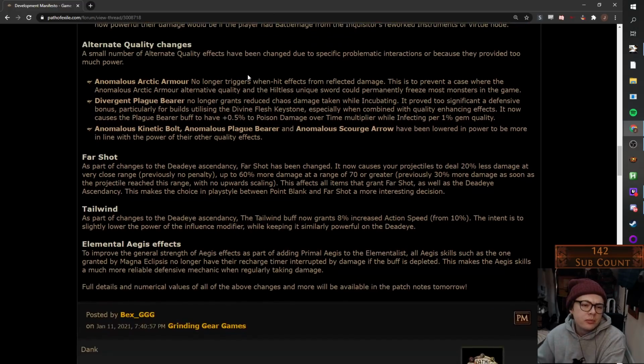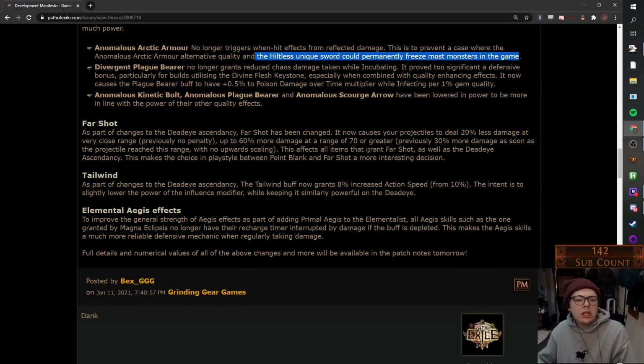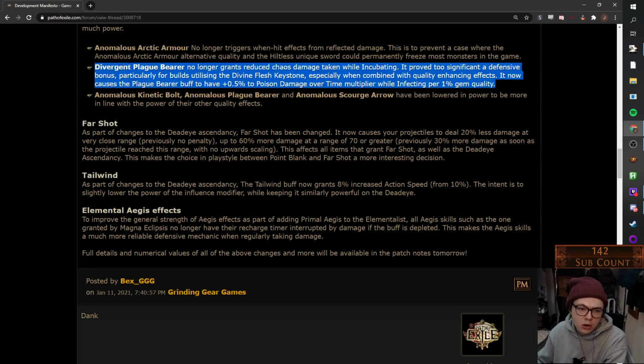Okay. Alternate quality changes. Arts coming along triggers on hit with reflected damage. Okay, that was to do with Hiltless. That's good. Divergent Plague Bear grants reduced Chaos Damage while incubating. Yeah, basically, if you didn't know, you just had it equipped, you press the button, and you just reduce damage taken. Really good with Divine Flesh. Yeah, that needed changing. Enormous Connect Bolt, Enormous Plague Bear, and Enormous Scourge have been lowered, in line with the other quality.